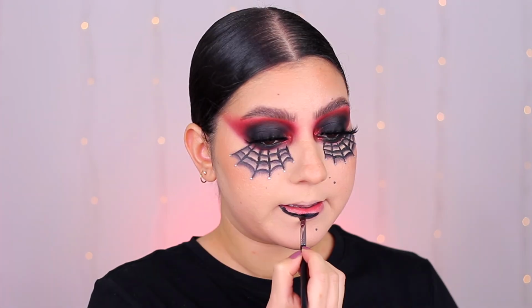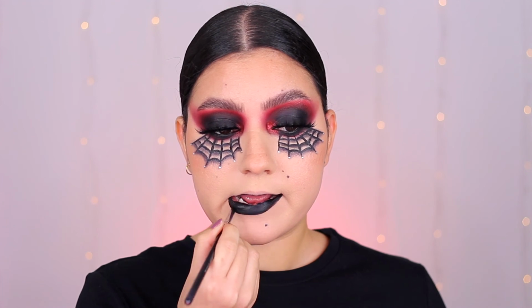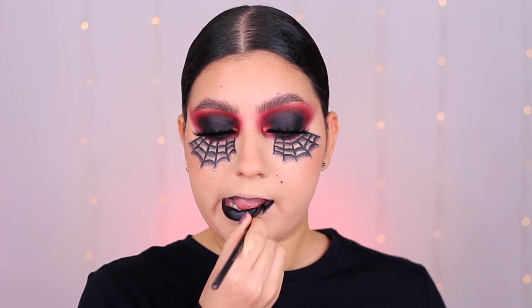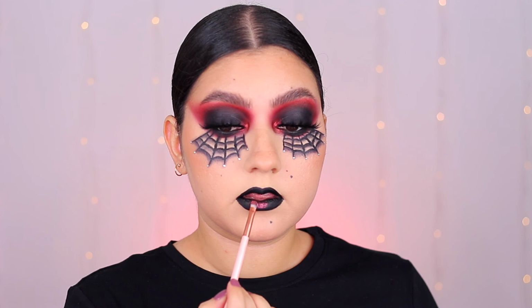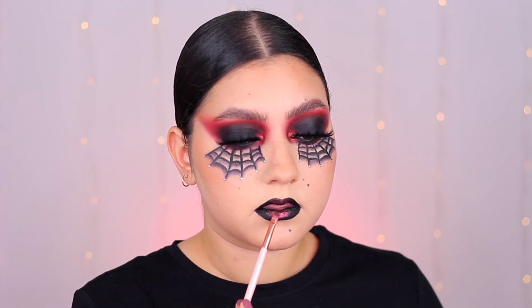For lips, I actually used the same gel liner that I used on my eyes. If you have a black lipstick, I would say go in with that because this really dried my lips out. And I also used the same glitter just on the center of the lips.